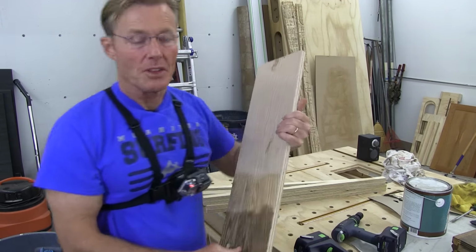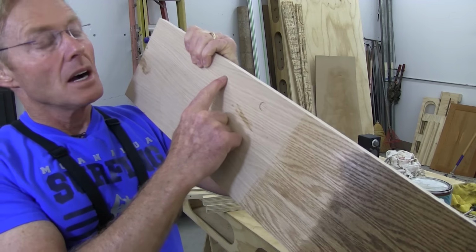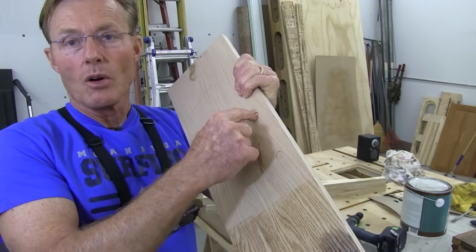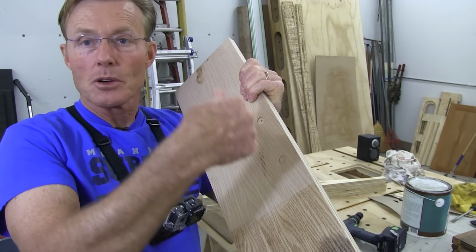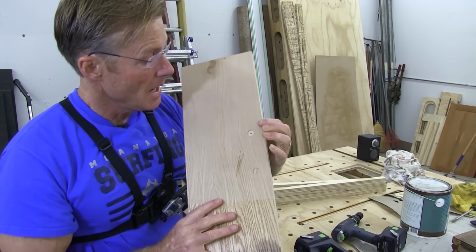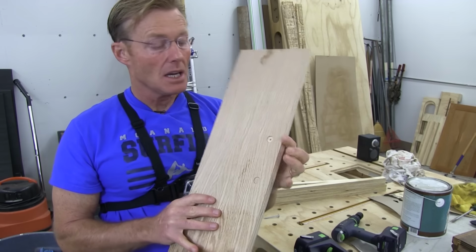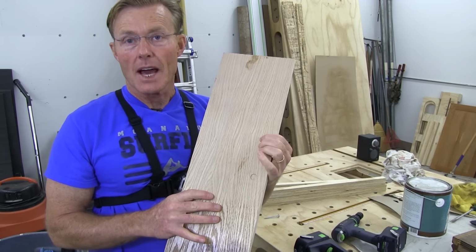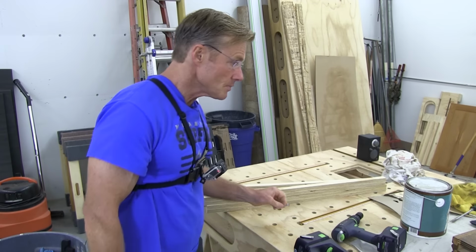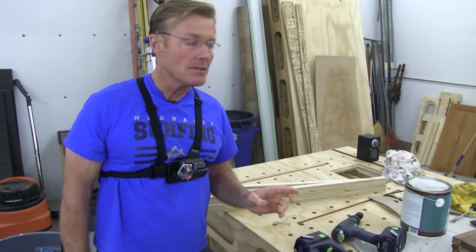And again, this is deeper than I would drill it. But then I could take a regular countersink drill bit, drill through that hole, get my countersink, set the screw, and then use this plug on the top. So I don't have to use their screws. And I point that out because I do use this same assembly technique when I'm not using the flathead screws or the powerhead screws.